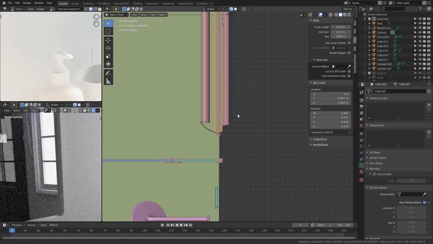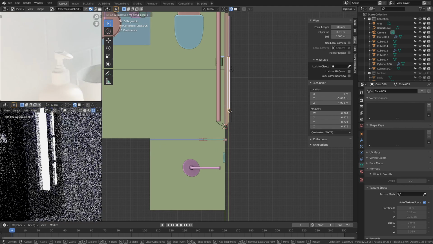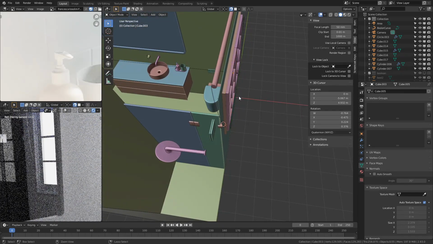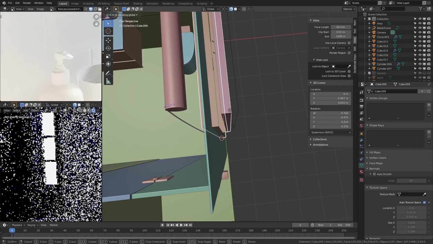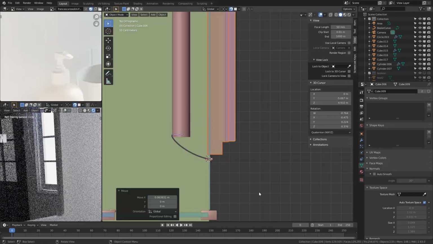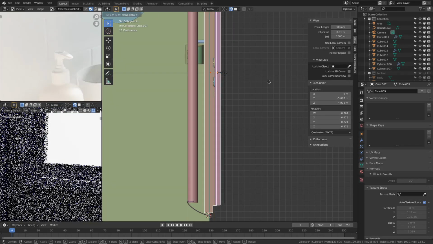So let's fix that, shall we? G, X, and this one needs to go out as well. So I kind of should have selected all of them together. So this and this. Oh, it's because I didn't select this thing.